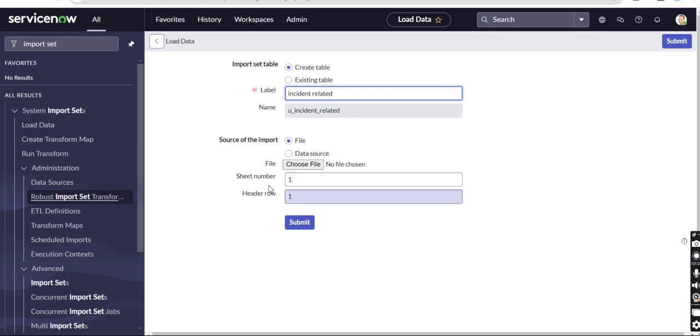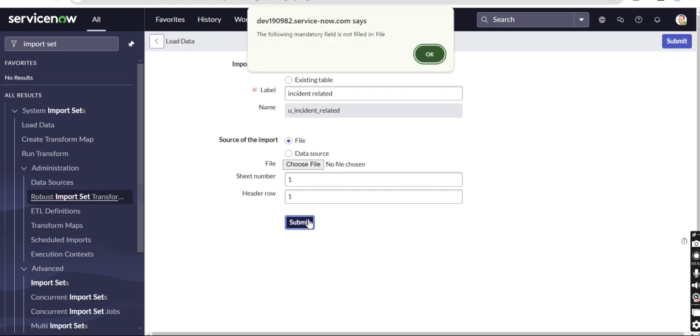In that file, sheet number 1, only one sheet is there in the existing file, and header row 1, so the columns, whatever the fields are, the first row acts as the header.